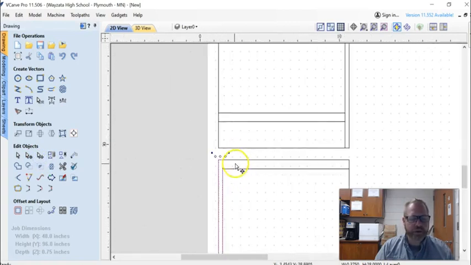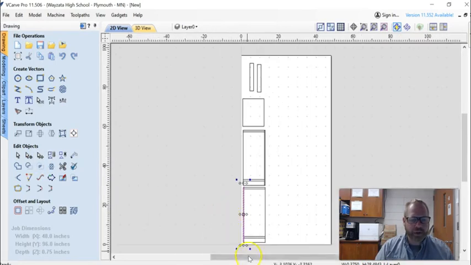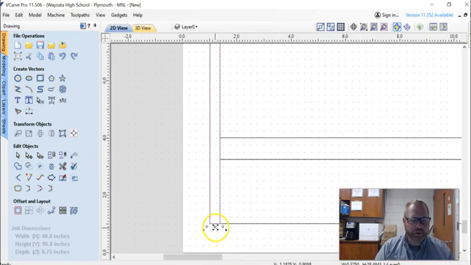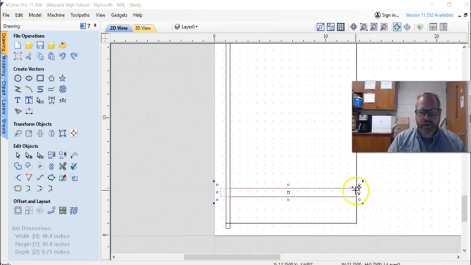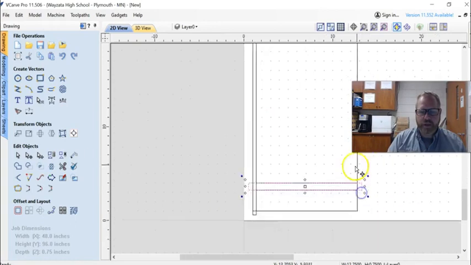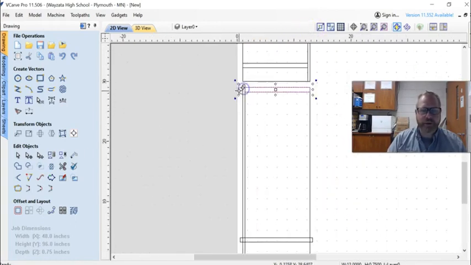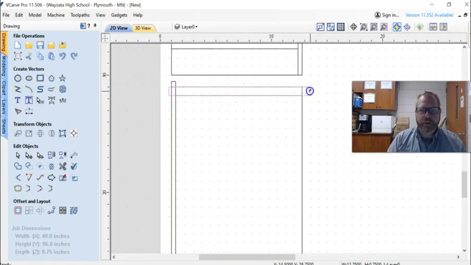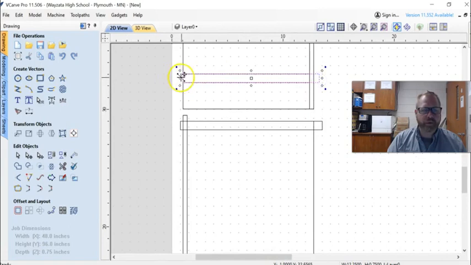Now I'll use my mouse to zoom in, just like it is in SketchUp, and I just want to overcut this one a little bit. I'll zoom out, zoom in, overcut this one a little bit. We're going to get to our dados. I want to overcut my dado a little bit. Move my face out of the way. Whoops. Click it again. Make my dado a little bit bigger. Got to make my rabbet a little bit bigger. And you'll see when you cut this out on the router why it's important that we do all this. So I'm just going to work my way up, overcutting these.